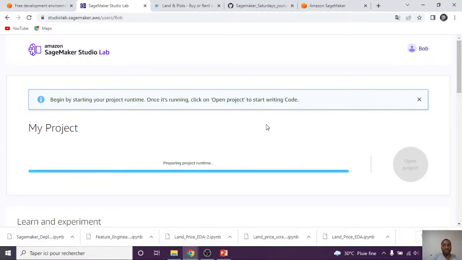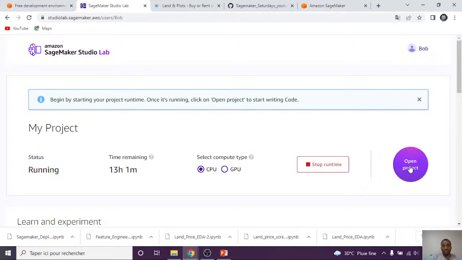This is what we have been using throughout to do our project from the beginning, the Sagemaker Studio Lab. So I'm going to sign in. If you have not yet had your own account, you can also request for it. Or again, remember, you can use Google Colab or Jupyter Online or your Anaconda. So it's loading now. Good. So let's open the project.